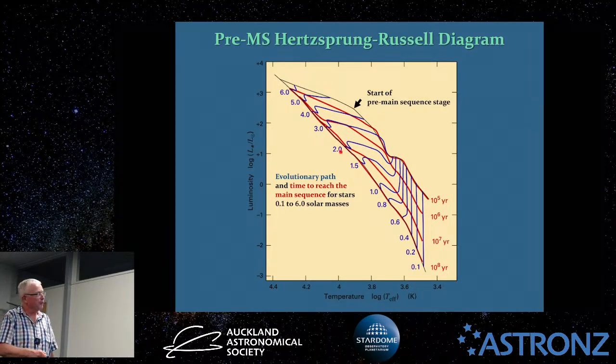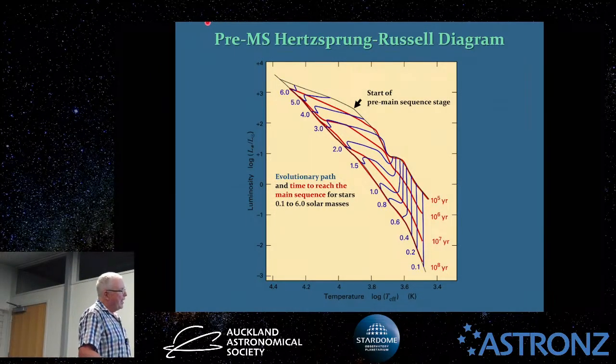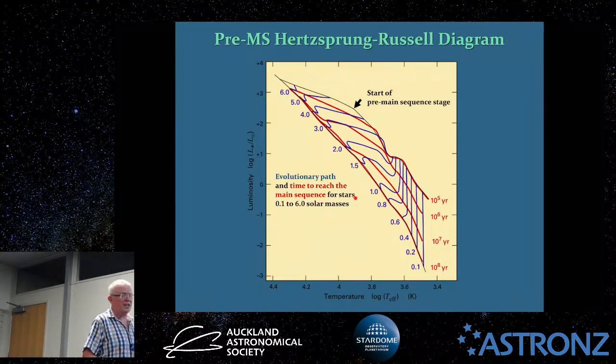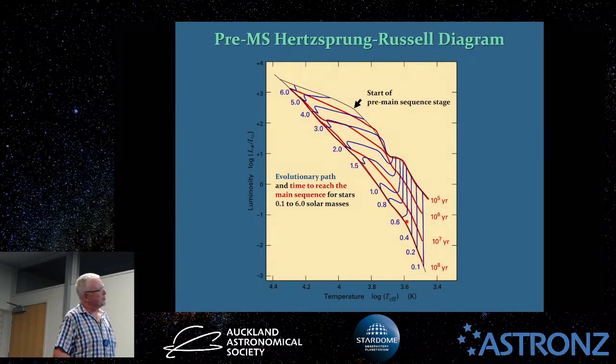They're in a nice little diagonal going right up like that, right through up to 150, 200 solar masses. Here's our star here, 1 solar mass. So that's called the Hertzsprung-Russell diagram. It's a very important and useful tool astronomers use. So they thought, well, why don't we start doing this for pre-main sequence stars? We can see them visually now. And what they've done here is they're able to do what we call evolutionary tracks.